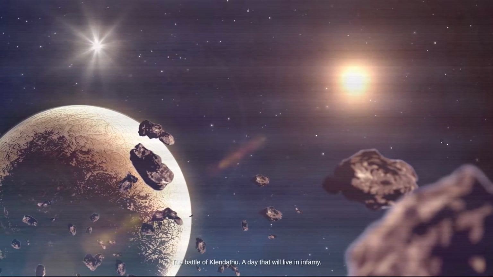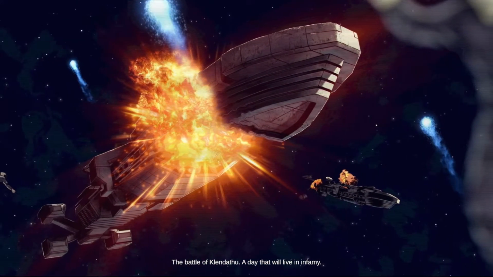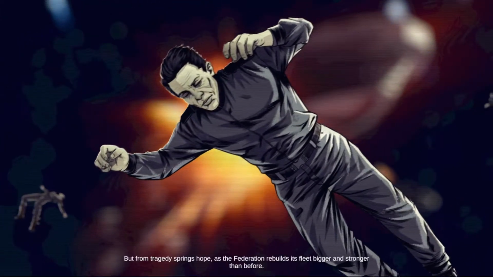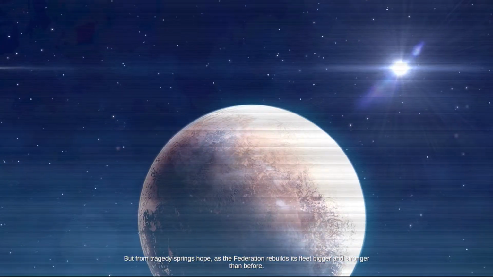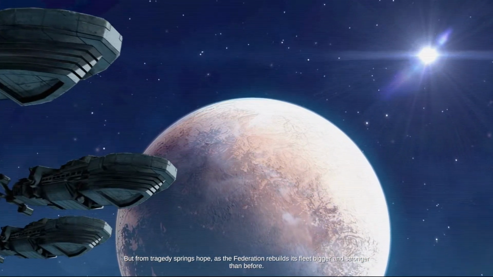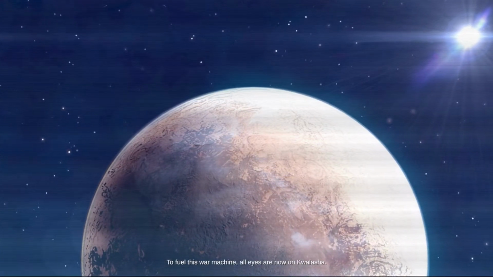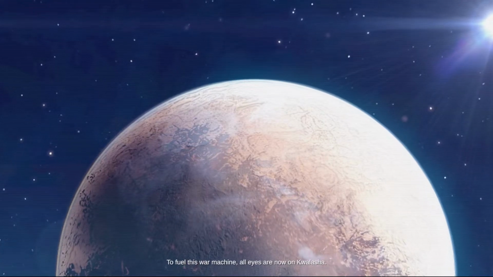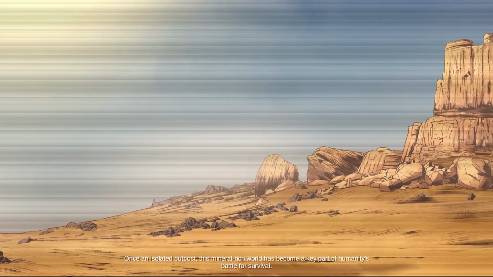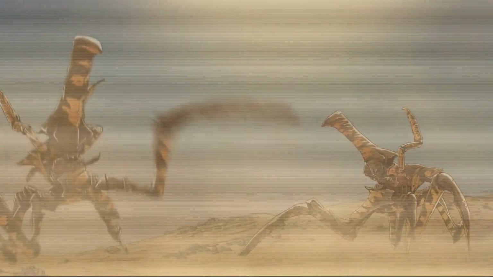The Battle of Klandothu. A day that will live in infamy. But from tragedy springs hope, as the Federation rebuilds its fleet, bigger and stronger than before. To fuel this war machine, all eyes are now on Kwalasha. Once an isolated outpost, this mineral-rich world has become a key part of humanity's battle for survival.